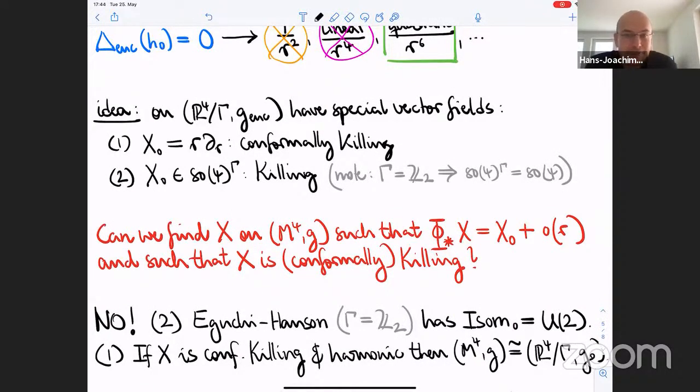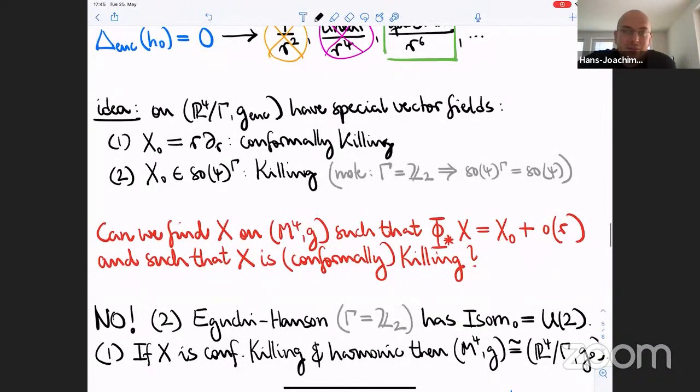So the nicest picture perhaps is in the case of Killing fields, so if you're trying to extend an asymptotic isometry to a global isometry of the Ricci-flat metric. For example, if you look at the Eguchi-Hanson metric, where the group would be Z2, then every element of the Lie algebra SO4 actually pushes down to the asymptotic cone. But we know the isometry group of the Eguchi-Hanson metric, at least its connected component of the identity, is U2. It's not SO4. So there are two directions that are missing. Certainly not every element of SO4 extends to a Killing vector field on Eguchi-Hanson.